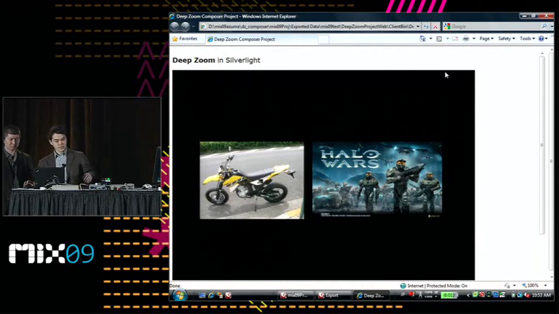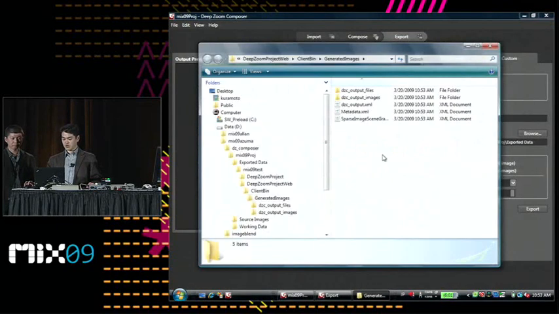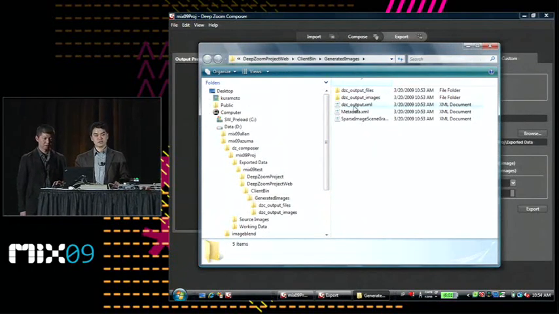Okay. So then I'd like to show you the folder structure of the Deep Zoom files. Here, there are several folders and files. The files are XML.